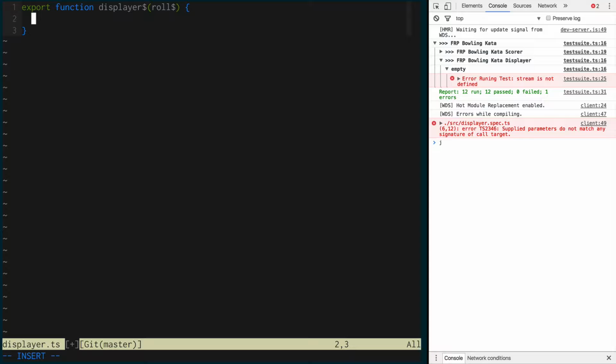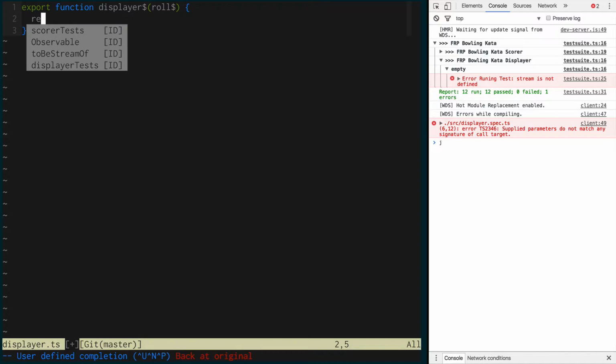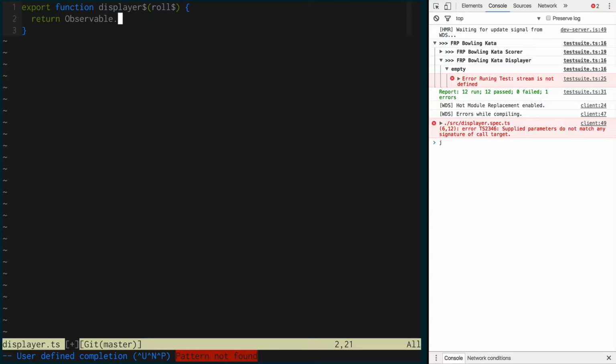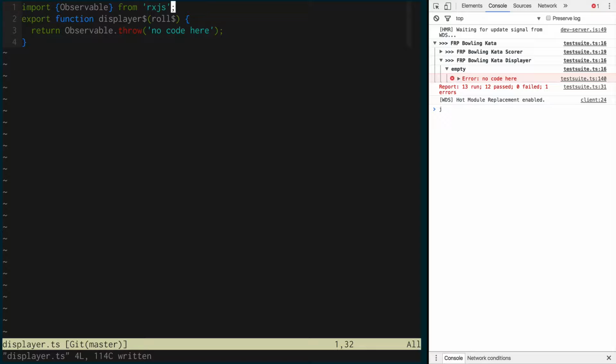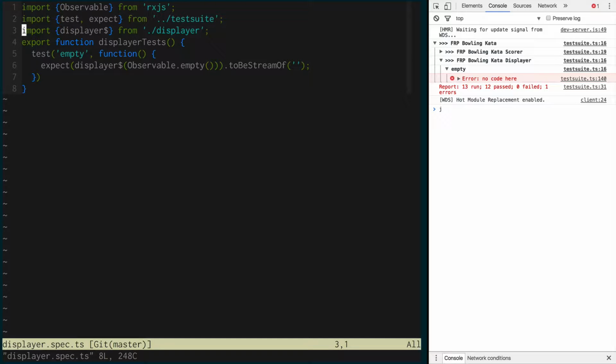And we haven't given them a stream back, so let's go ahead and return observable.throw. No code here. And it's going to make us go ahead and define observable. And there it is, no code here. And we can see that we're ready to just go ahead and write a test.